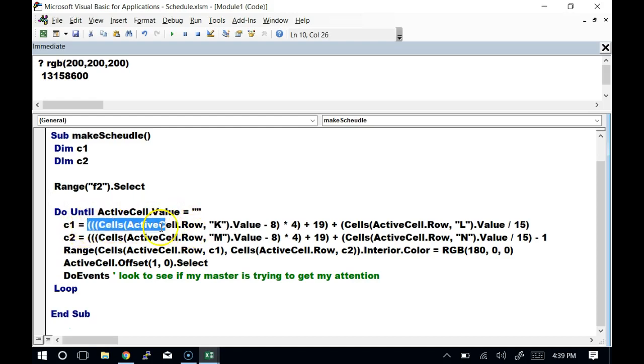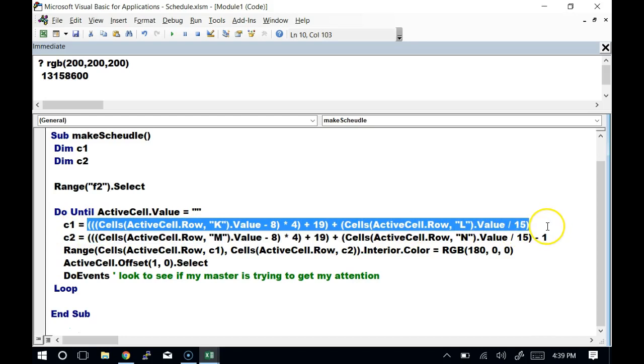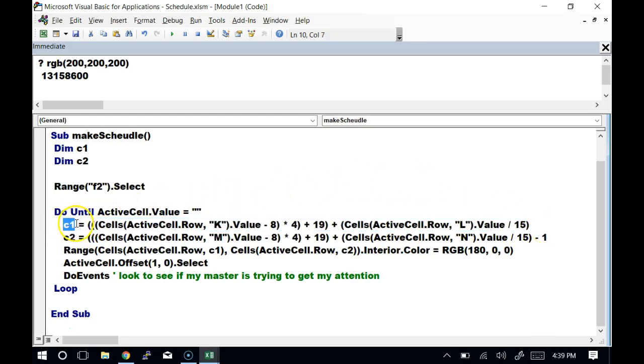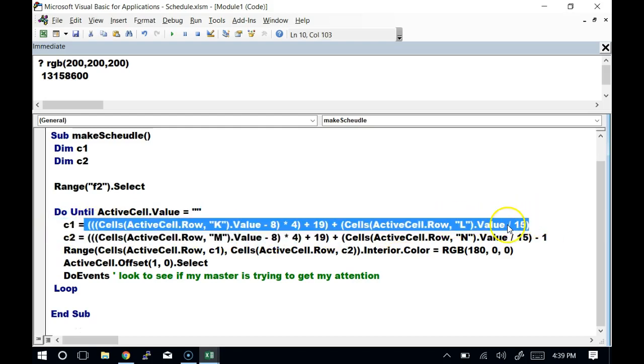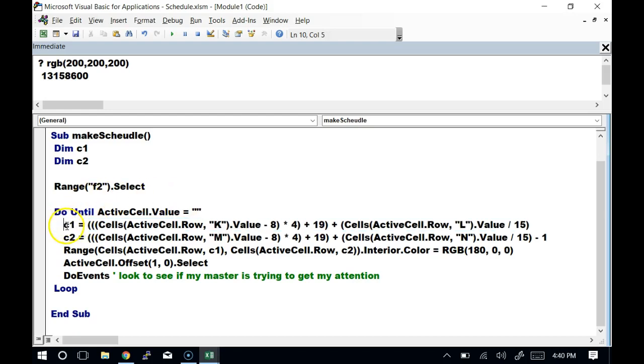This one is saying, take whatever value is on the right-hand side of this equal sign and put it in whatever's on the left-hand side. So here on the left-hand side, we have a bucket, C1. We have a variable, C1. And we're saying, figure out what this evaluates to. Because right now, it depends on where the active cell is. We go get those values out of those cells, figure out what number we're talking about, and this is an assignment.